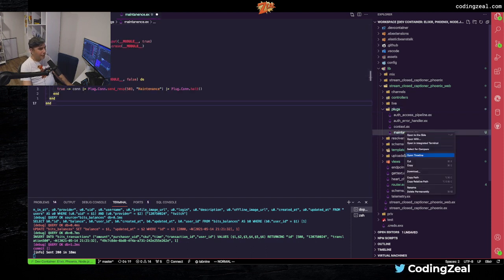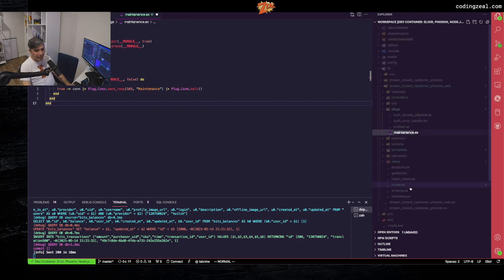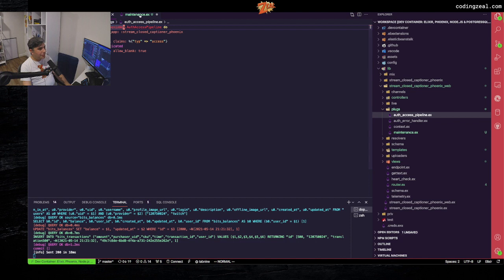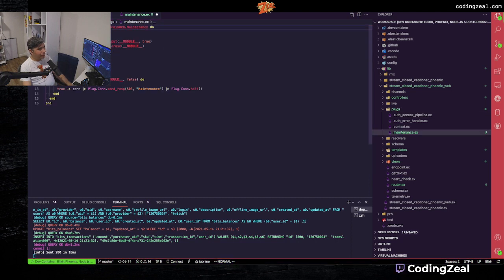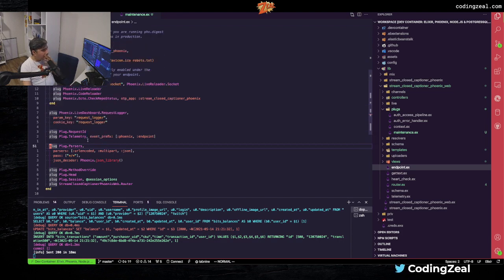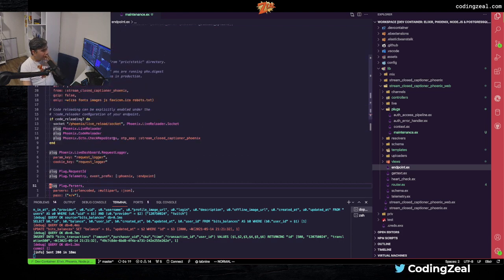Maintenance. I got the E and the A around. Ah, okay, yeah. And then this is our module path. And then we add that plug. So we add that plug as high as possible.